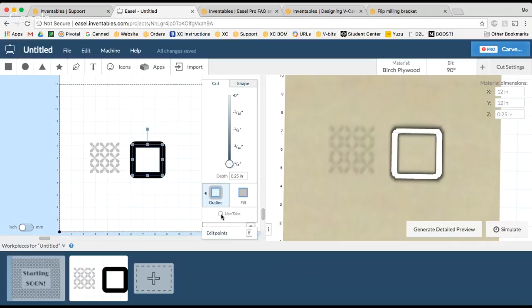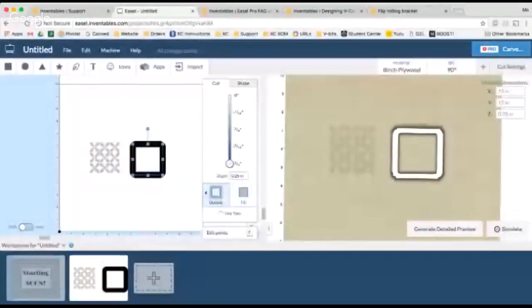The main reason I did that is because when I'm trying to get these joints to fit together really nicely, it can get a little bit tough to get the 90-degree angles to fit. If I've got a ridge or if I've got to remove tabs, it just kind of gets a little sloppy. So I find if I use double-sided tape to hold my material down when I'm doing the cutout parts, that really makes a big difference. And the tabs, I don't have to worry about trying to remove them or gunking up my carve or anything like that. And it allows me to get those really nice joints. So just keep that in mind as you're thinking about tabs or no tabs. Double-sided tape would be my recommendation for that.